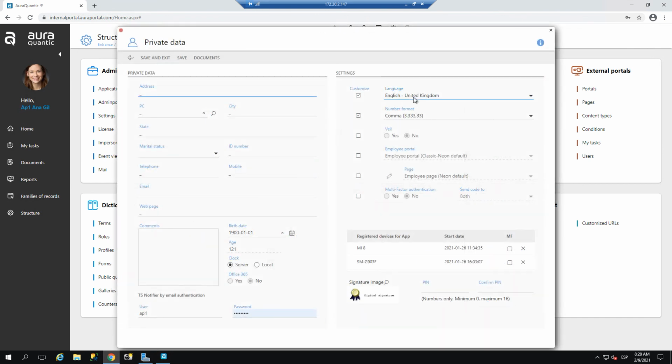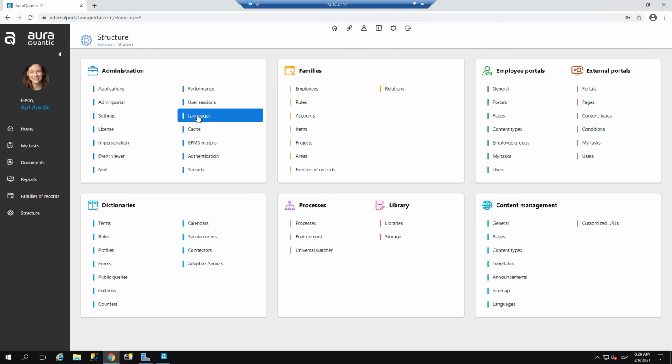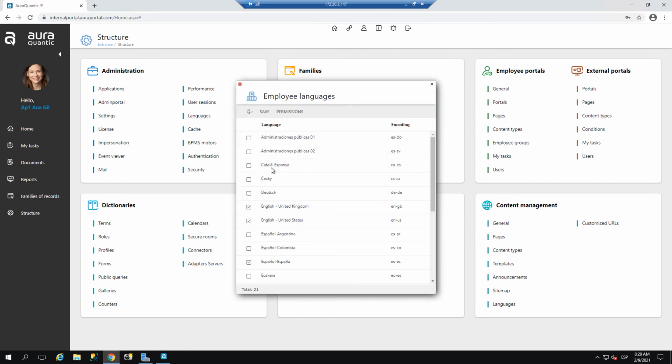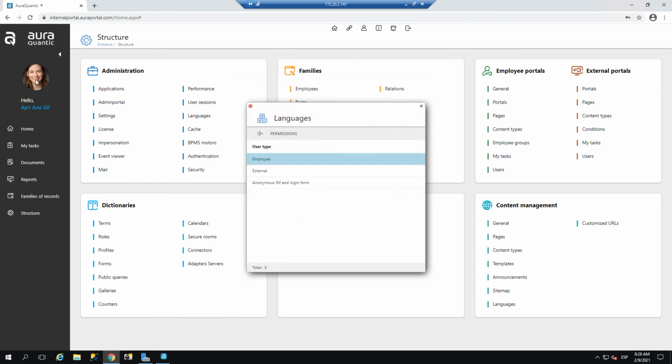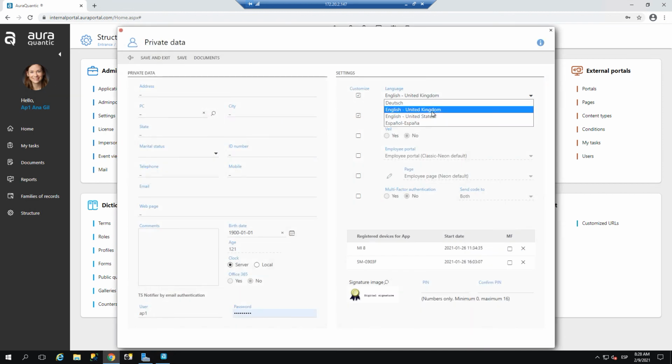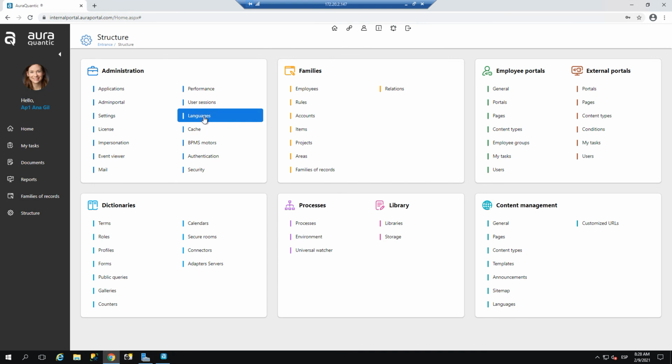If by any chance the language we want is not here, we just have to go to structure and then languages, employee, and add it here. We just have to tick it and go, for example, let's say I want Dutch. So I'll put save, and then when I go here, I will have the option as well. And another thing we need to make sure, apart from the languages, is we need to log out and log in again. So this comes up here. As I did it previously, it's here already. But we need to remember all those steps. And now it's your turn to do part 2.